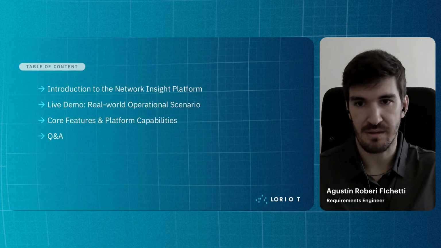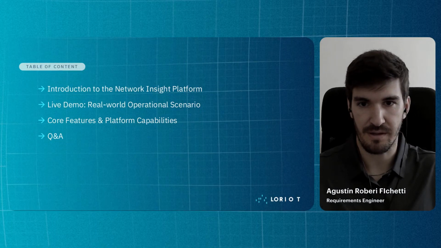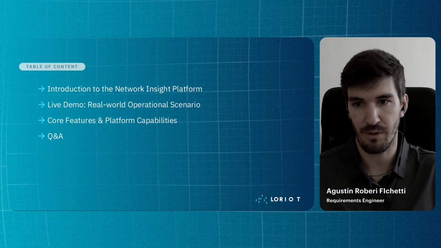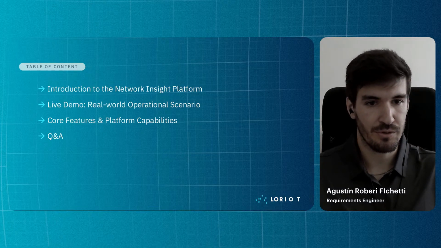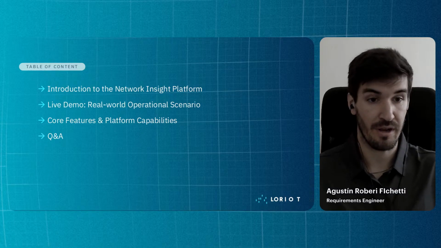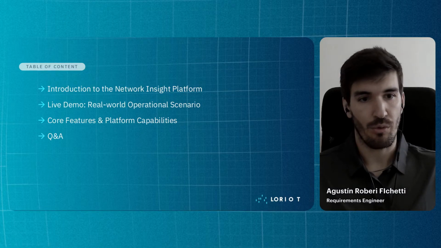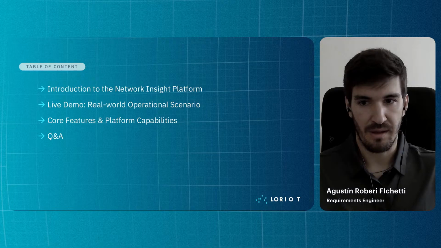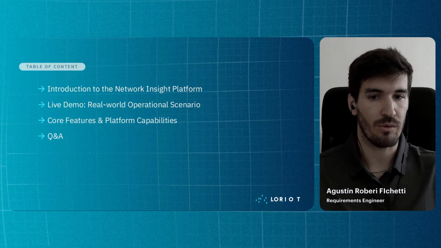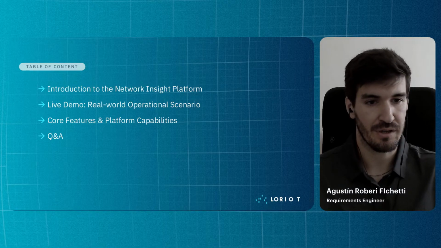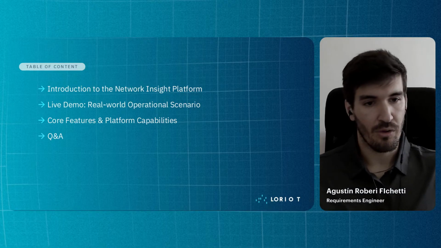A quick table of contents of the webinar. First, I will introduce you to the Network Insight platform, or NIP. Then we will go through a quick demo with a real-world scenario to picture how you can leverage the NIP. Then I will go over the core features and the capabilities of the platform.